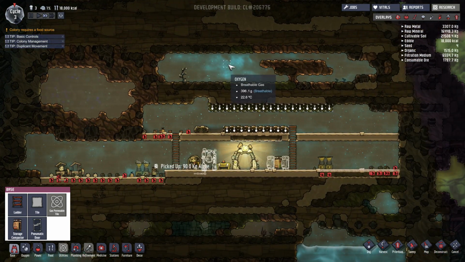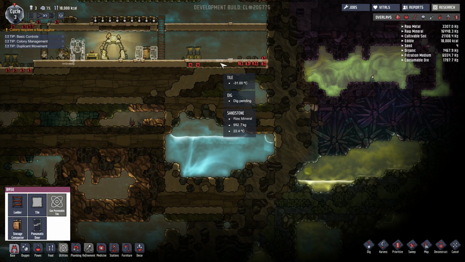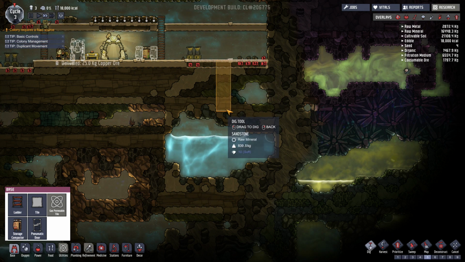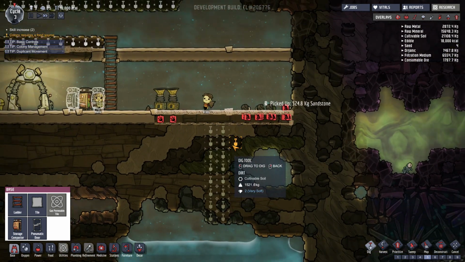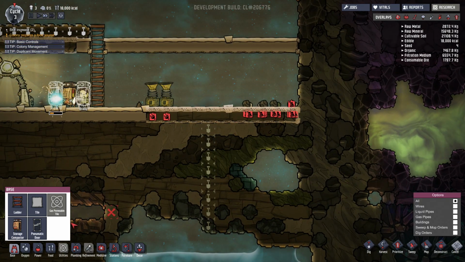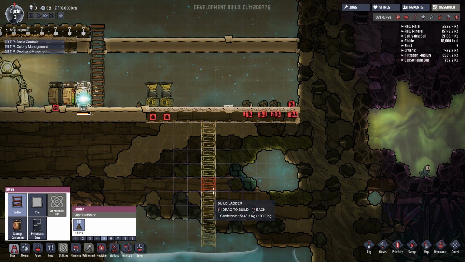Is this a vacuum up here? No, we have oxygen up top here. That's a vacuum. I think what I'm going to do is build a tunnel down right over here, so they can get to some water. And actually, I think I made that wider than I needed to. Let's do cancel. Get rid of half of that, and we'll build a ladder down here. And then they should be able to reach some water once they've done that.